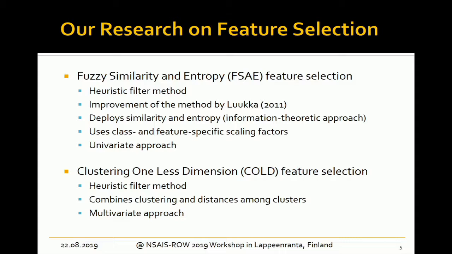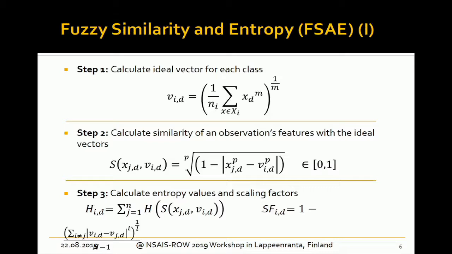And I will go right into the algorithm, so that we can then see what the differences are, and also because, of course, we have not all day long. So basically, the basic idea is that in the first step, after we normalize the data into the unit interval, so between 0 and 1, we would calculate so-called ideal vectors, which are class representatives. This can be done, for instance, with a generalized mean. So you can imagine if m is equal to 1, it's simply the arithmetic mean. This would be one possibility to calculate the class representative. So basically, if you have a class of data in multidimensional space, you would use one data point in order to characterize that class.